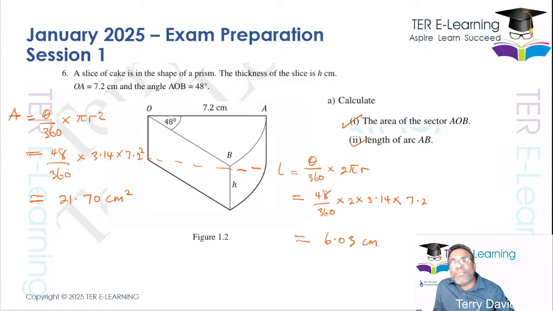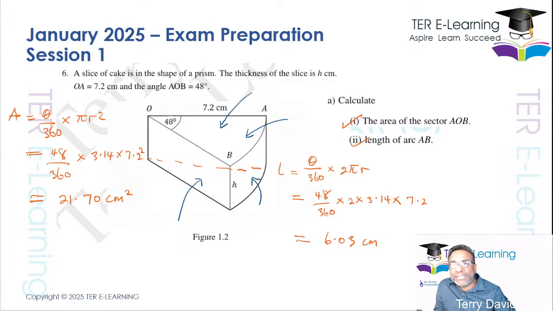Now in terms of faces, we have to calculate. We already calculated the top face, the area of this face here. Now you have this rectangular piece on the side, right? We have another rectangular piece behind, and then we have this rectangular piece here as well. That curved piece there, that's a rectangular piece, right? So once you identify how many faces we're working with, we're going to use that information. So there are 4 different areas we need to add up in order to figure out how much we're going to ice here, right?